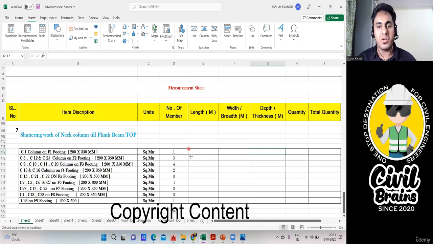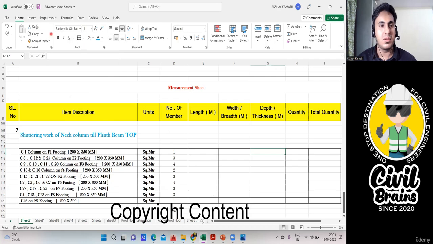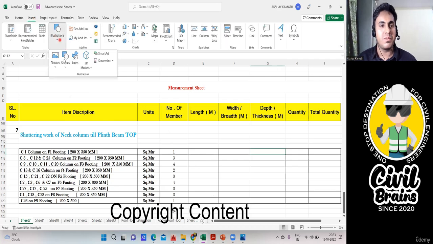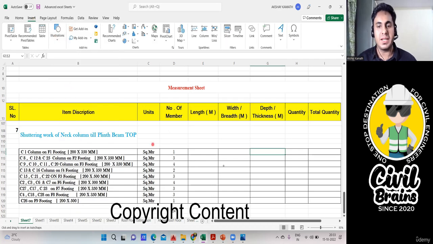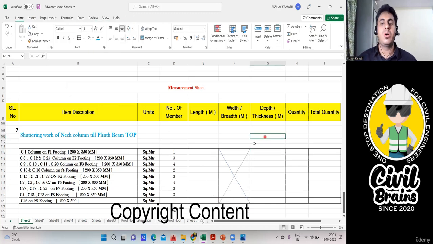This width part is not required. I'll cut it in this way. Sorry, not this one. This part. I'll go to the shapes, and from the shape I'll take it. Okay. This is not required. That means not required in the sense, then you copy that. Keep it here this time. And then you copy. Fine. Done. Or you can even put a dash.